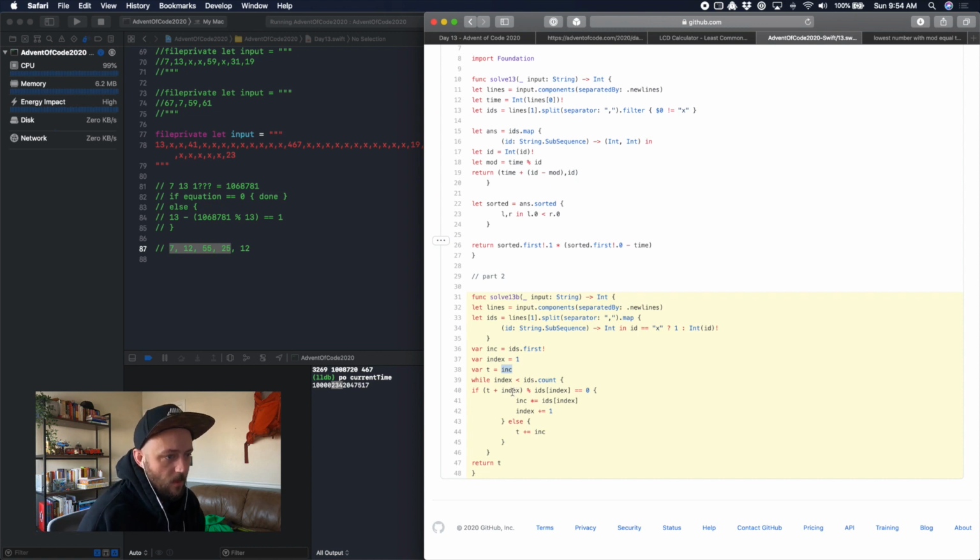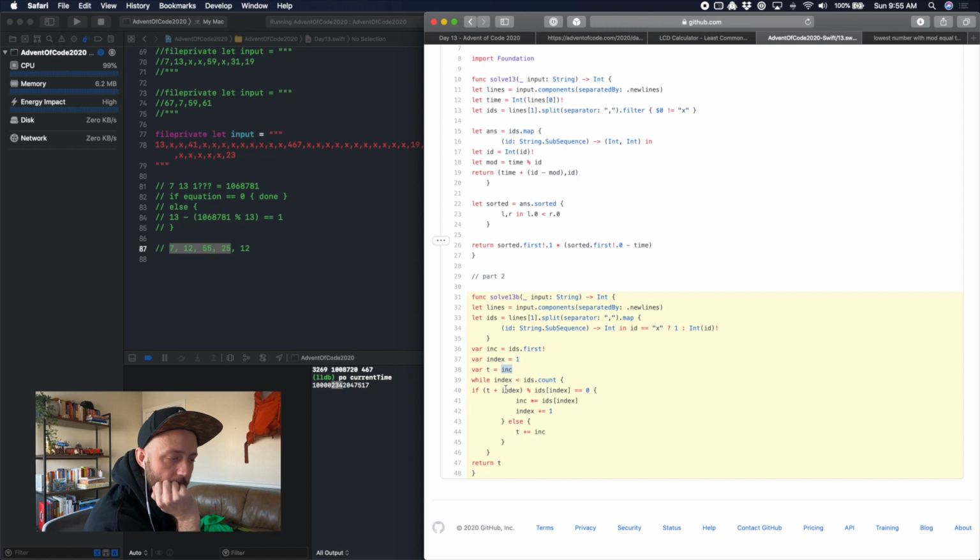Yep. While index is less than IDs.count, T plus index. Okay, T plus the index.